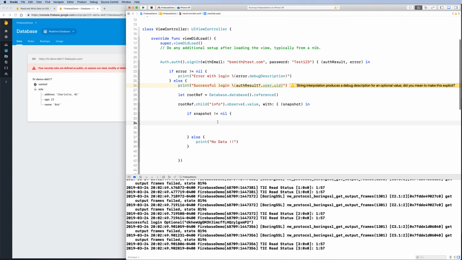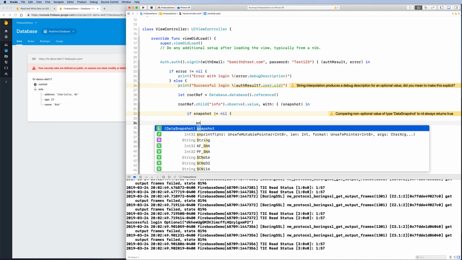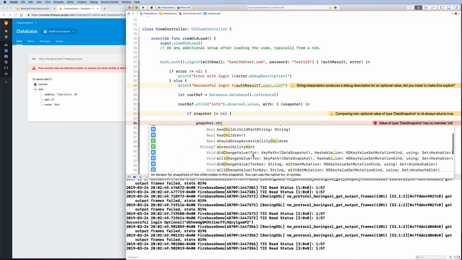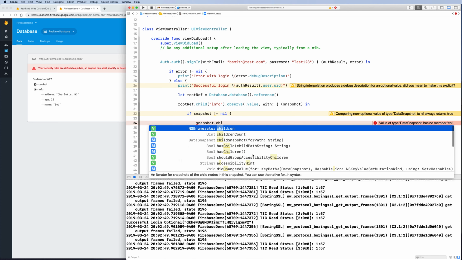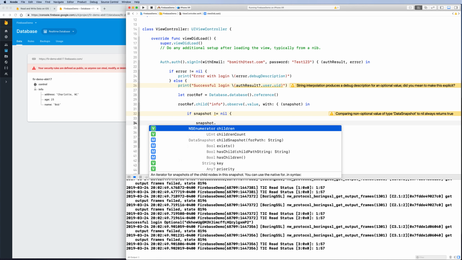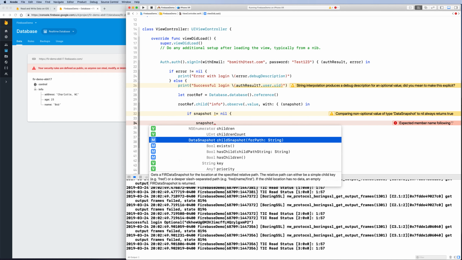The snapshot represents the data at info. What is the data at info? It's all of these things. I want to get the data at, say, address. How would I do that? I could say snapshot dot child, or you could check to see if it has a child or not. Or you could get the snapshot of a child.